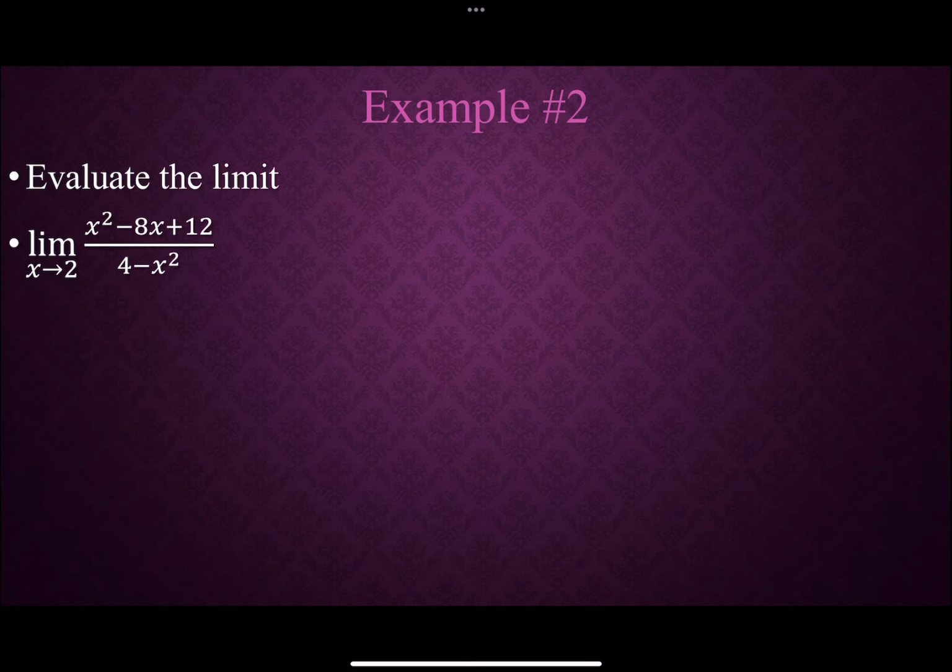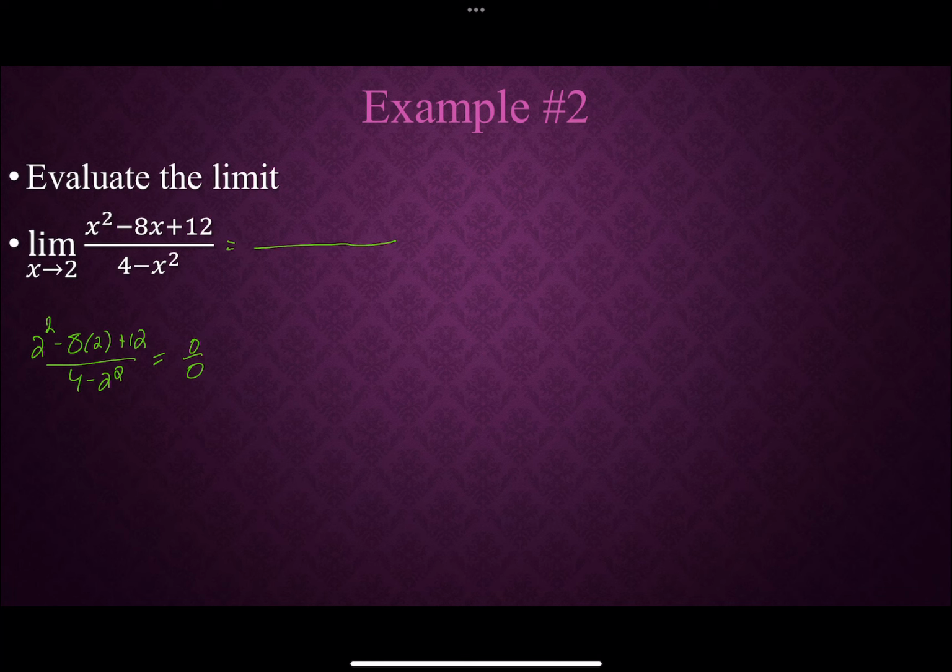And if we do that, for example, we'd have 2 squared minus 8 times 2 plus 12, over 4 minus 2 squared. We do get that to be 0 divided by 0. Okay, so you always should check that first, because if it's not 0 over 0, the rule we're going to discuss now, the techniques would just be useless, it'd be a waste of time. There's no point in factoring the quadratic expressions if it's not going to be 0 over 0. Just meaningless, waste of time there.